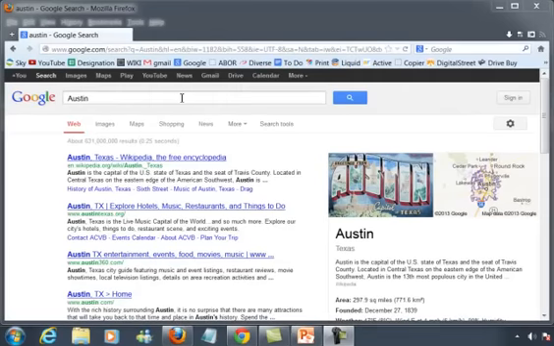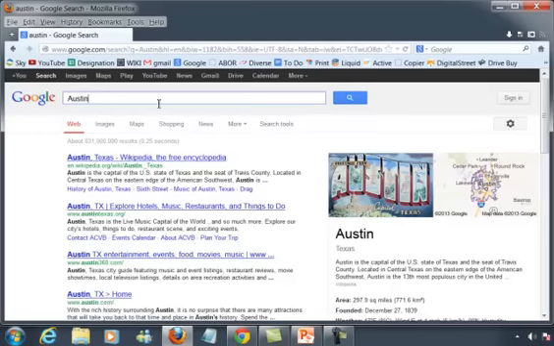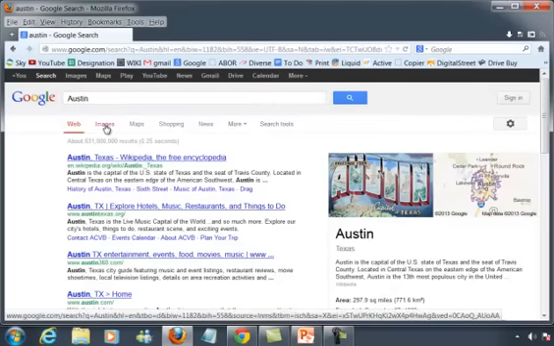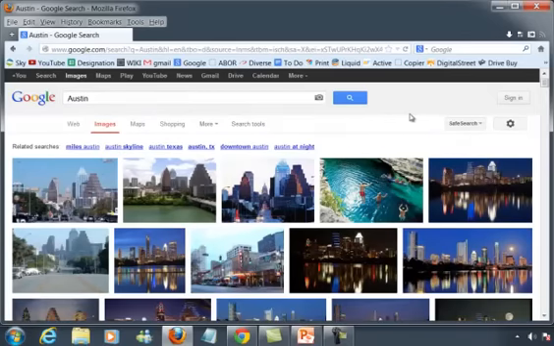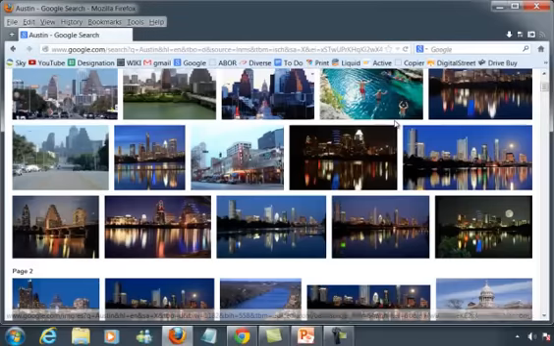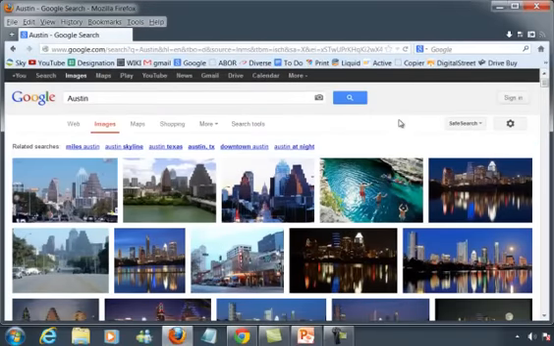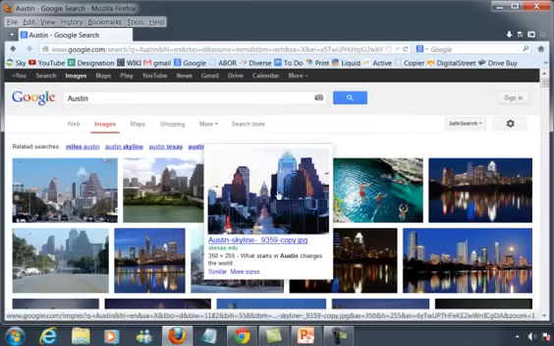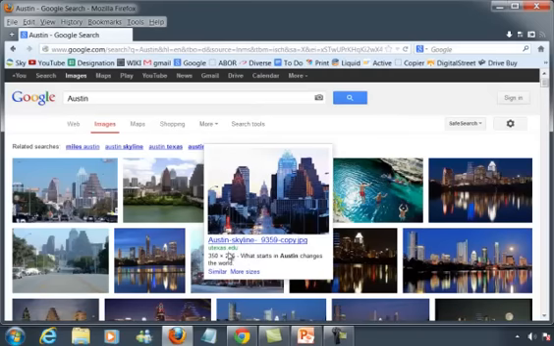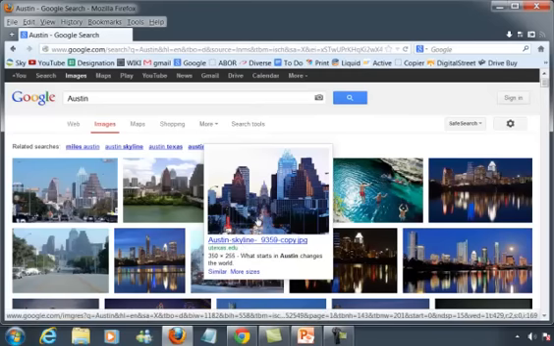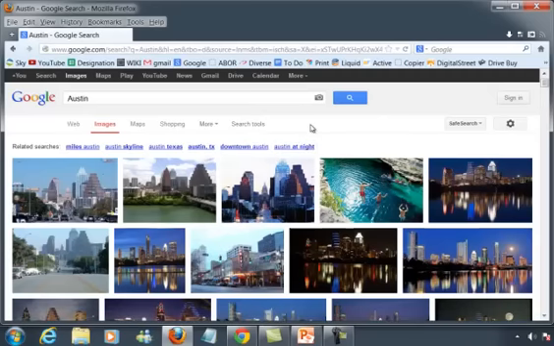So here's an example of a search for Austin. And what a lot of people will do is they'll click on images and they'll see all of these images, assuming that they are just Google Images, kind of like Microsoft Clipart. Remember the days when we could just use Clipart? That's not the case here. These are images that quite often belong to someone else. So in this case, if I hover over this picture, you can see right here that this picture belongs to utexas.edu. So step one, don't go to Google Images to find pictures for your website. Take your own pictures.